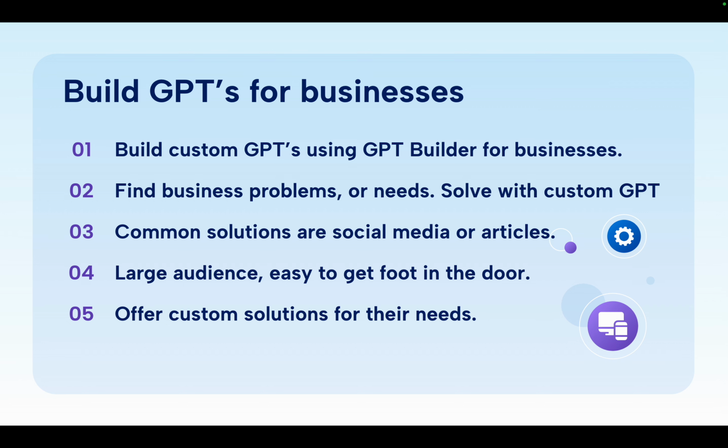It might not be with articles or social media, it could be something completely different. But this is usually the best option because there'll be something that can be done, and then what you do is you charge them an amount of money for it, let's say $500, and you will go make them a custom GPT in the GPT Builder that really does what they want to do easily. So let's say it might take a 30-minute process down to 3 minutes sort of situation, and that's what people really pay for.